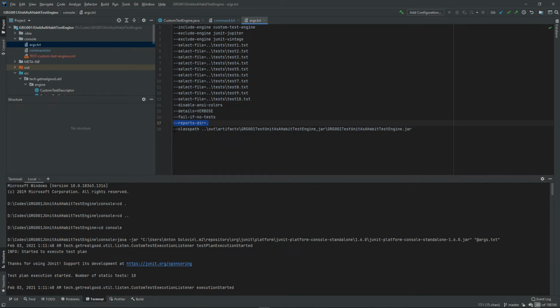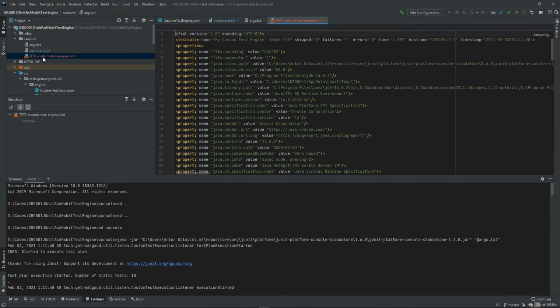And we gave the class path to the GRG-001 test unit as a custom test engine.jar. That is actually interesting. We used this project to create a jar, which we ran by using this setup.